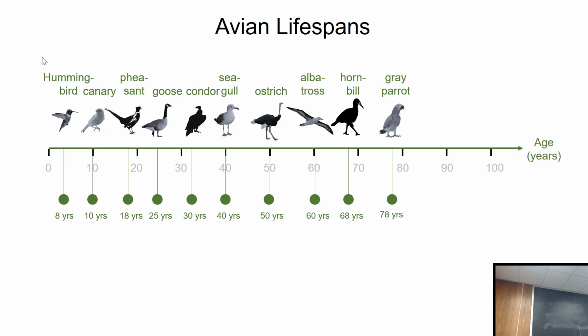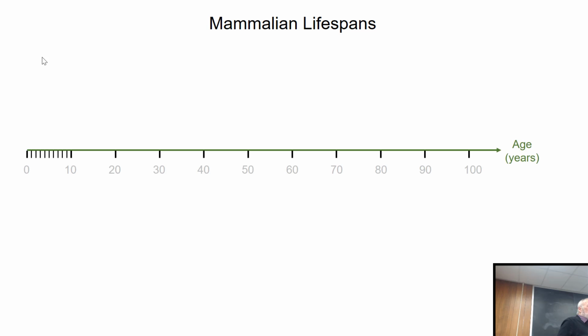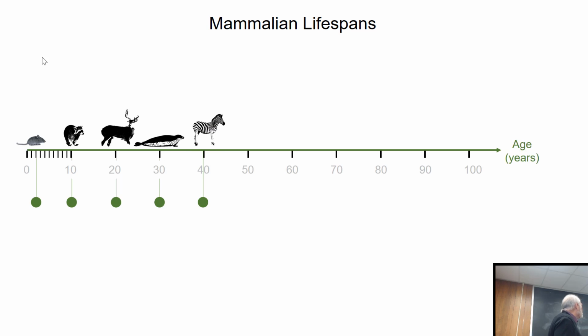And so these hornbills are fascinating. You get into these gray parrots. I'm sure you've all read about that, maybe 70 or 80 years or something. You buy a parrot, you have this for literally a lifetime. But anyway, we're talking about tenfold. Mammalian, I'll finish off with this. Mouse, a couple years or so. And so we go on. By the way, seals are really long-lived for their size.